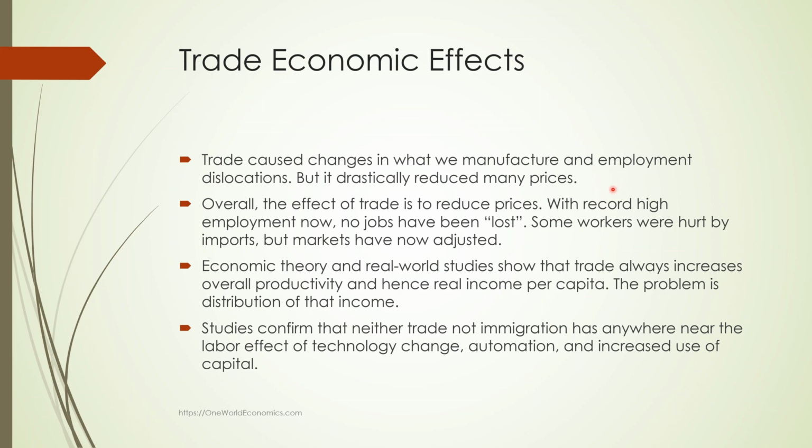So let me give you an example of the clothing industry. It was decimated by the imports of clothing from low-wage countries. But in 1960, the average American household spent over 10% of their budget a year on clothing. By 2013, the average household was spending 3.5% of their budget on clothing, despite buying far more clothes. They bought like twice or three or four times as many clothes. That represents a saving of over $2,200 per year per household just on clothing.